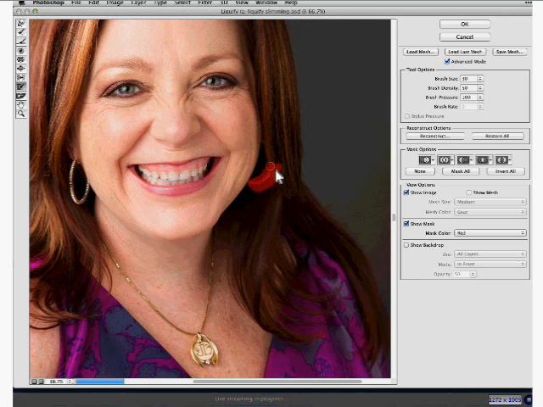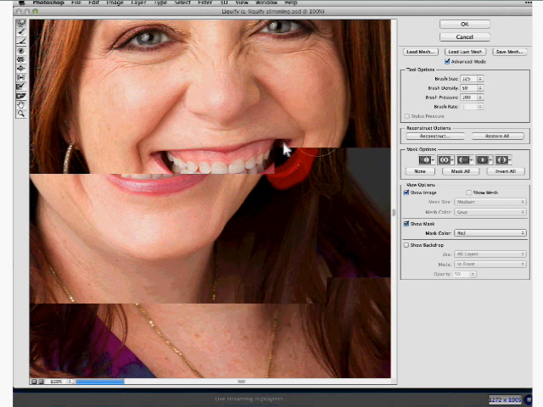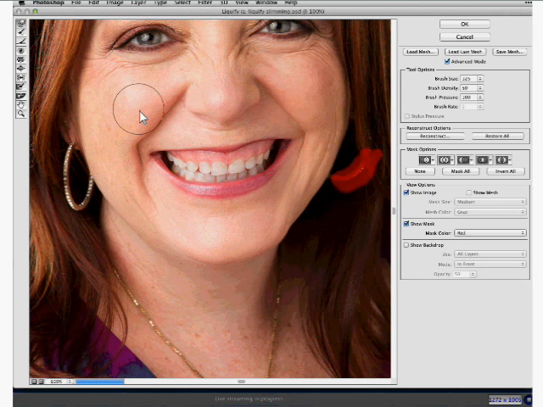So now we can come back and grab our Forward Warp tool, and I can scoot that area in just enough where my smile doesn't look quite as big. And like I said, I really loathe my small teeth, so if I wanted to make those a little bit larger, I don't really have to freeze anything for that.